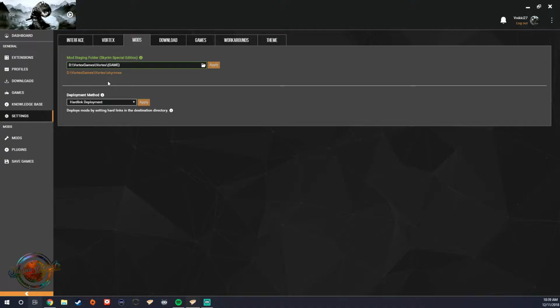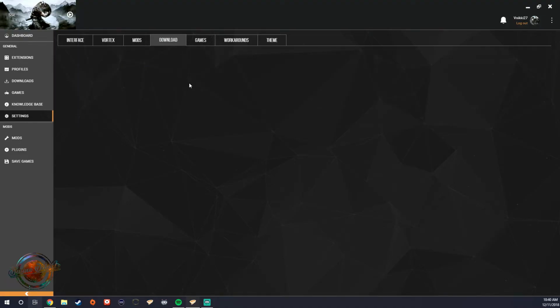Now yours might look different depending on where you're going to be making your main folder and subfolders. This is specific to how you want your folders set up. So for instance, if you have a folder in your D drive or F drive or whatever drive called games, Vortex, and then bracket game bracket, close bracket, then it will look similar to mine, except it's going to have a different main folder, and then it should have the same subfolder and then game folder. So this is specific for the mod staging folder. You'll want it to look like this.